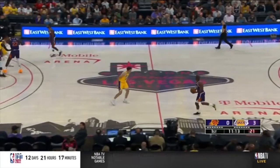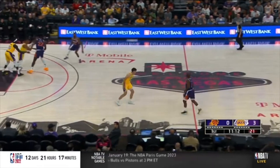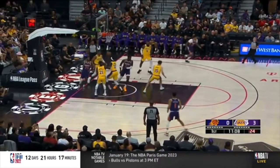All right, down screen coming right here. Stop. Okay, there's your down screen. If you're Russell Westbrook, you do not go this way through the down screen. You go that way through the down screen. Look when you go the other way. See, look at the angle. Now this player is able to rip and go right into the lane for an easy two.